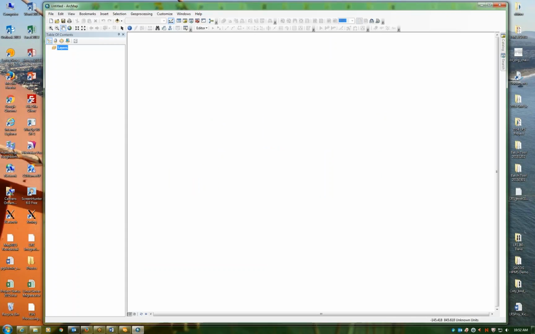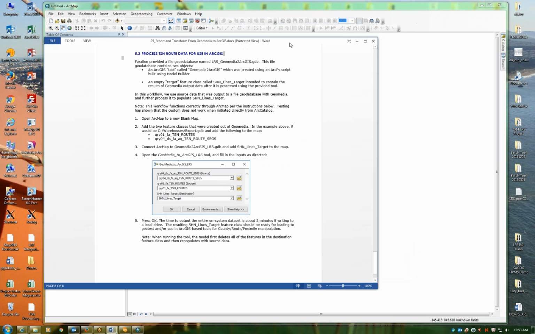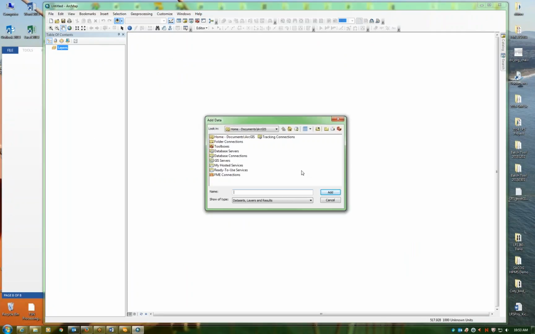Okay, so your first step is going to be to add in the two feature classes that you just created with Geomedia. So navigate to those. You'll probably have to make a new folder connection.